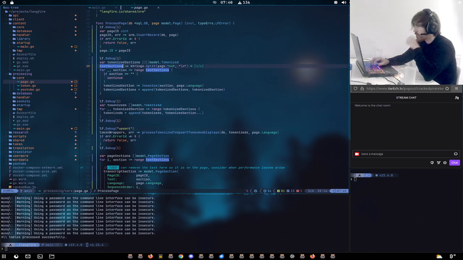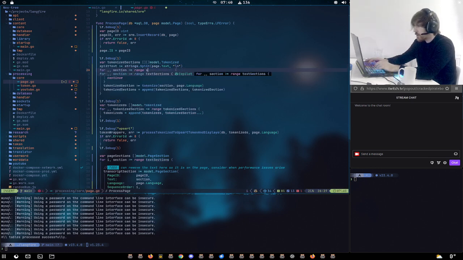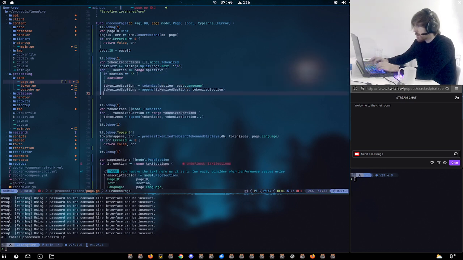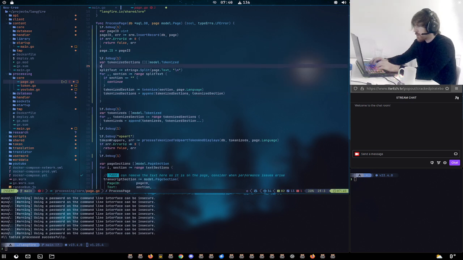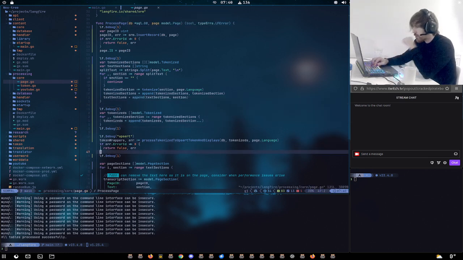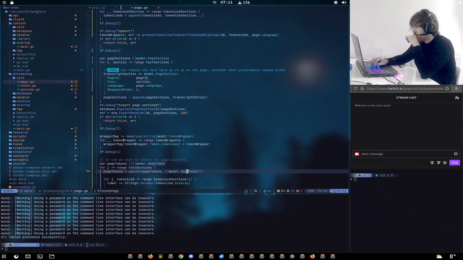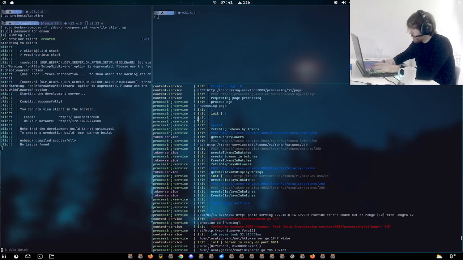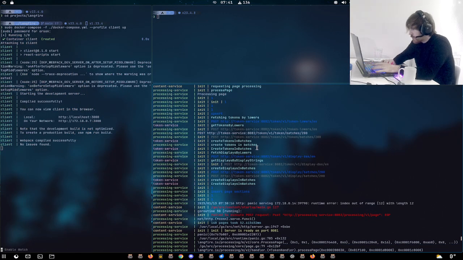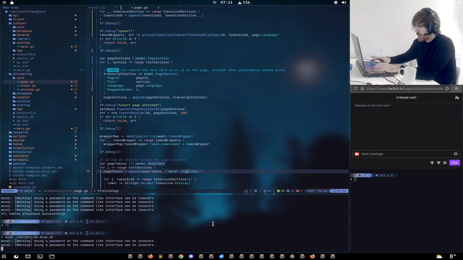This isn't text section. We can call this split text. Split text. And then we'll do var text sections as a row string, like that. And that'll clear up that index error. We can give that another try.